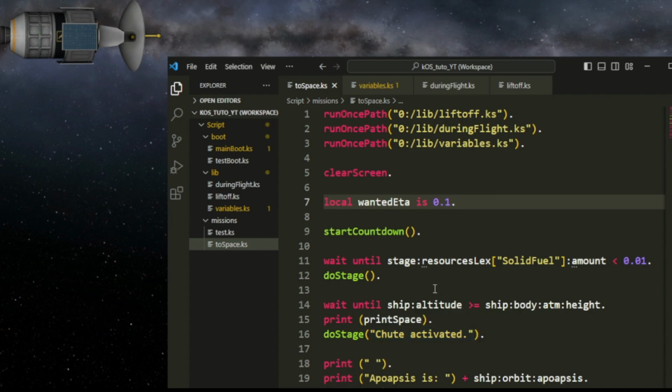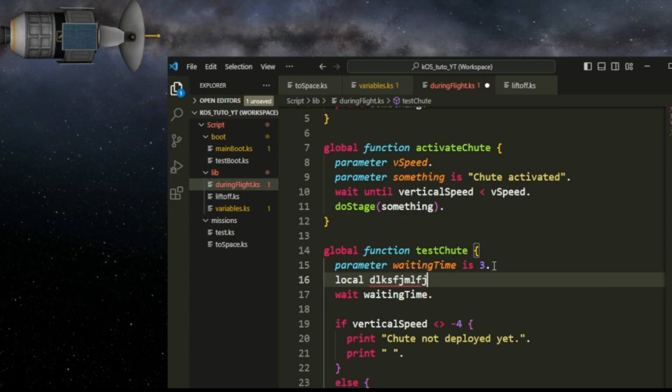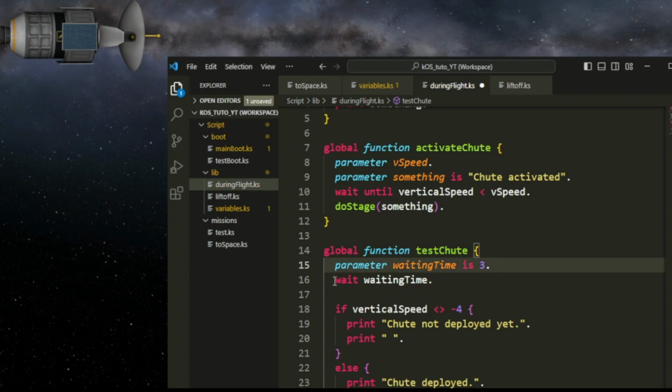And sometimes it is not available for all the scripts. For example, when you have a function, if I declare here a local variable, that variable will be available only for that function, and outside this function, the variable will not exist. If I want it to exist everywhere, I have to write global. That's the first thing you have to know about variables, how to set it globally or locally.